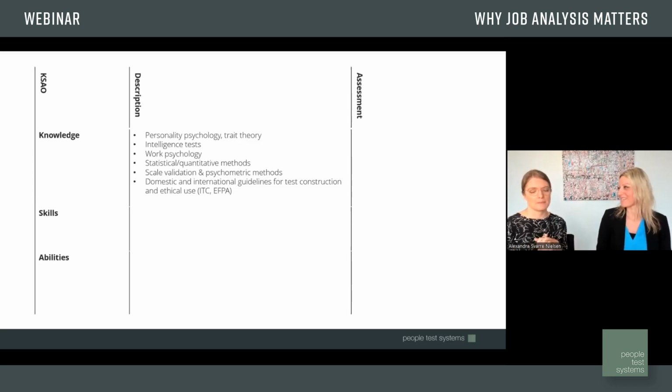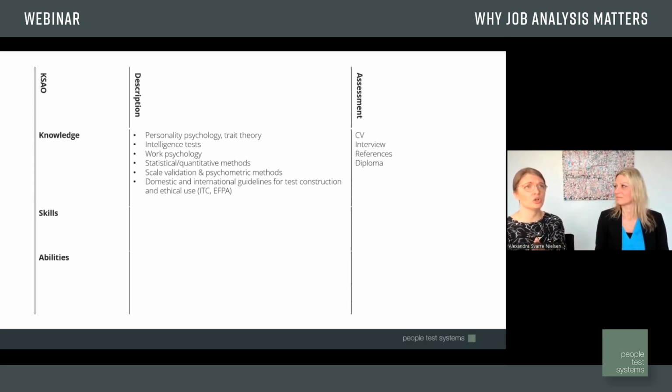So how would you assess? I would assess it in several ways. I would always look at the CV, and I would look for specific experience and education within the field. And then I would also ask for things in the interview. I would ask about the knowledge, and also try to test some of it. I wouldn't create a specific test or a multiple choice, but I could do some of it in the interview, with some check questions throughout. But it would be important that I ask the same questions for all candidates.